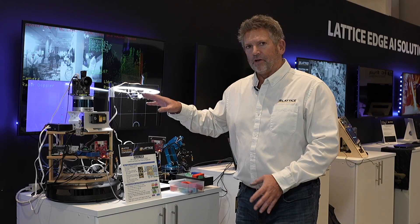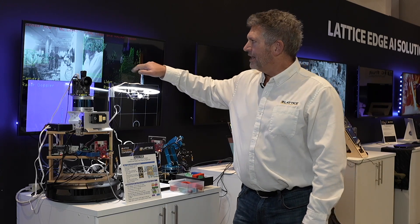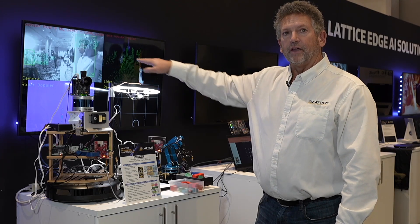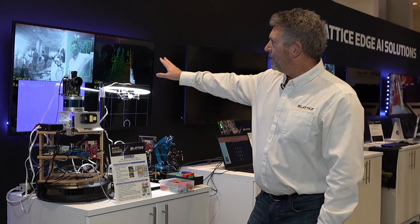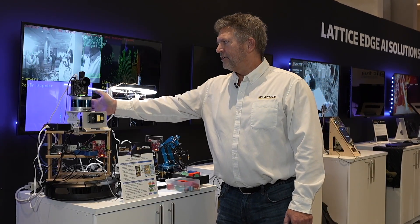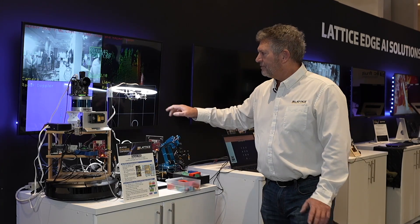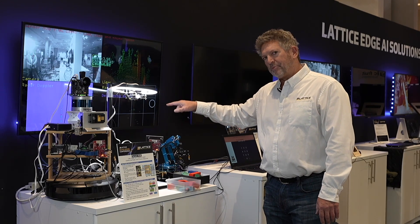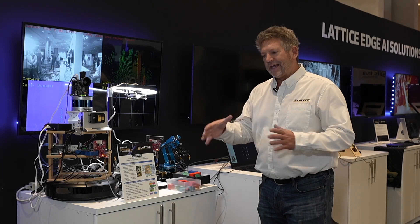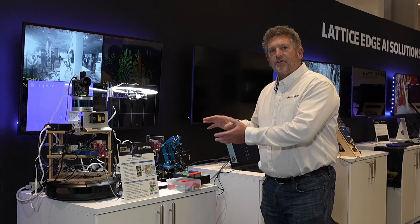What you can see here is the output of this design. On the upper left hand side is the camera and we're running AI to identify humans, put a bounding box around them, and show the distance away from the sensor. On the right hand side is the output of the LiDAR showing depth information. On the lower left you can see the raw radar Doppler, and on the lower right we have a plot of the XY coordinates of the radar output merged with a circle that superimposes over the human that is in the field of view.